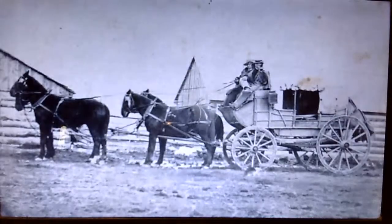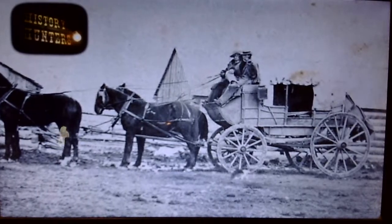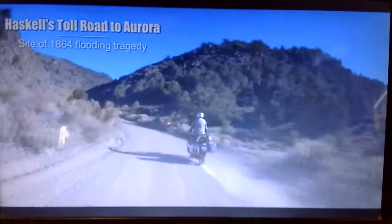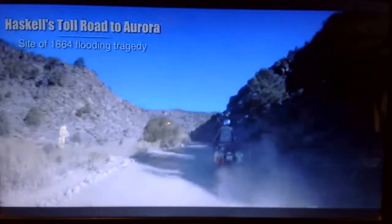In 1867, Annie Carter married again to Philo Medley, a widower who lost his wife in a summer flash flood 3 years prior. Which brings us to another single tragedy which sent 5 bodies to this cemetery. On July 25th, 1864, members of the Glenn and Medley families decided to journey to nearby Bridgeport to attend the ball. Alexander and Abby Glenn and their 3 young children, Loretta, Ella, and Roland, boarded a stage with the Medleys along with a George Weston. The stage made its way down the road between Aurora and Bodie as a summer storm flooded the road where it dips into Bodie Gulch. When the men stopped to untangle the team's reins, a quick torrent of water swept the women and children to their deaths. Oh my.